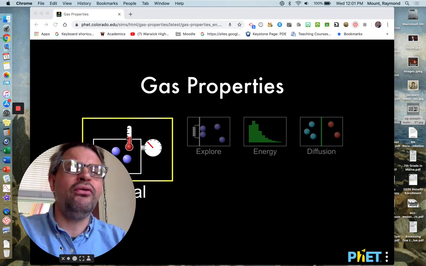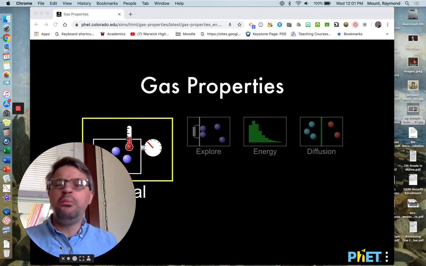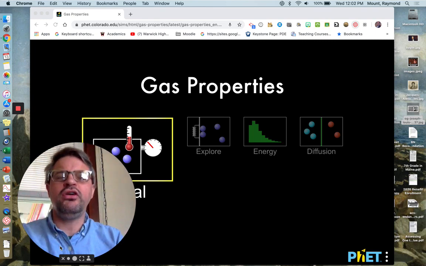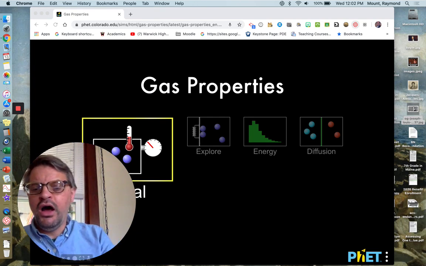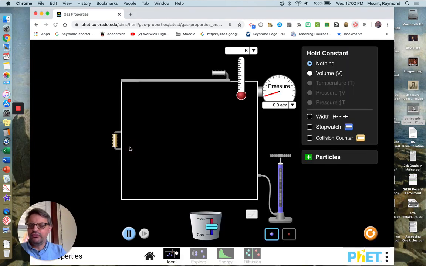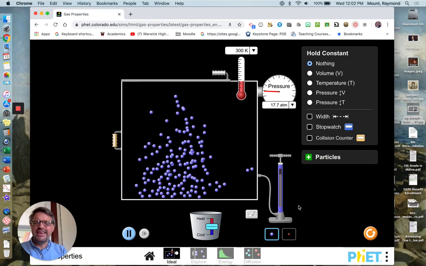Think of a gas in a rigid container, like a spray can or propane canister. This law would apply. Here's what you need to do. To complete the little worksheet in Google Classroom, you're going to open the simulator link again and choose Ideal, the first option. Just like you did the other day, you're going to grab the pump and give it 3 pumps of air and then give it a moment to even out and equalize.